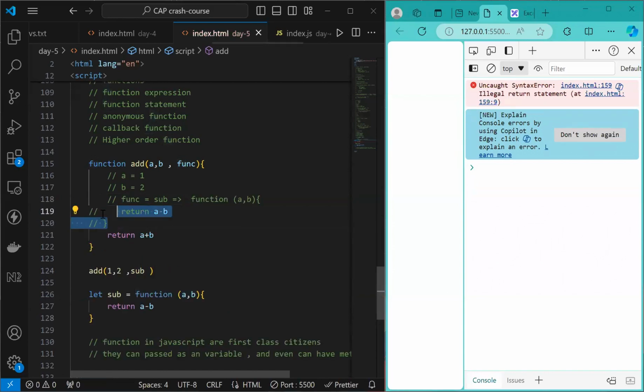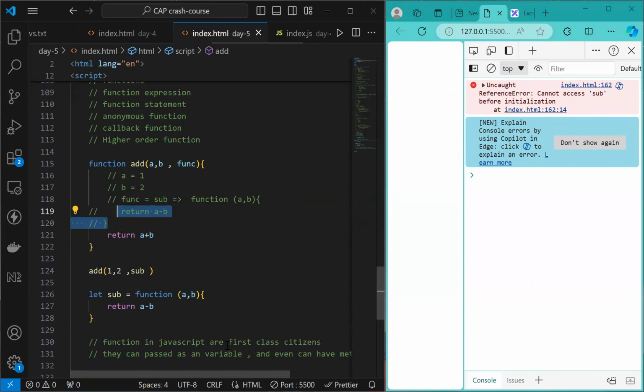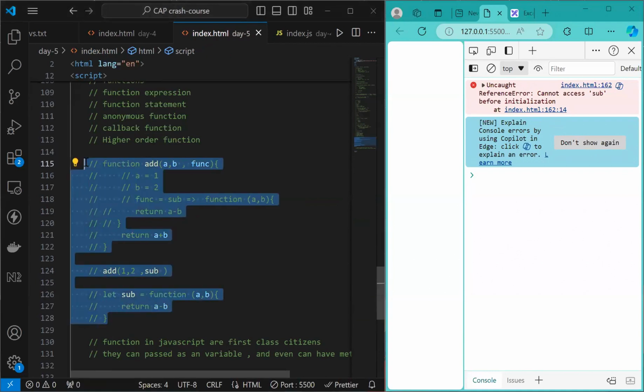Is it not? So do you think it might be possible कि functions को we can pass as arguments? Might be possible, might be possible.